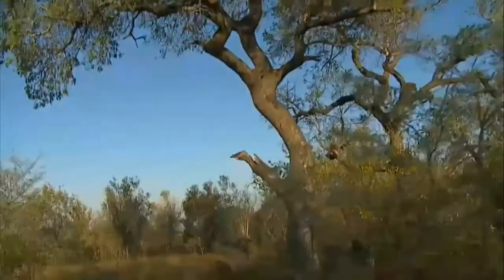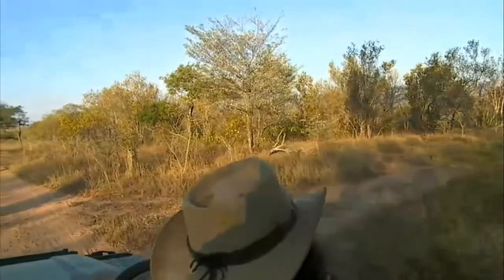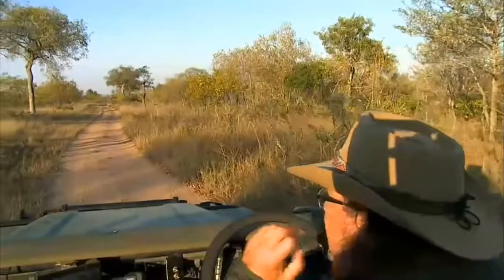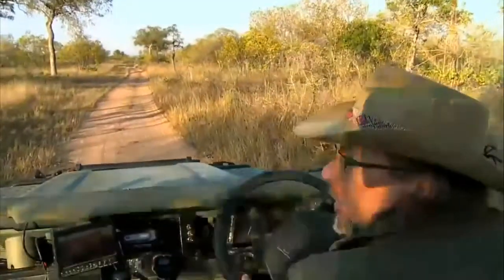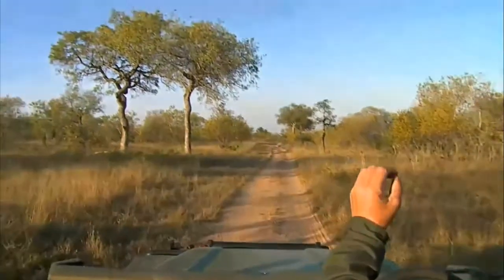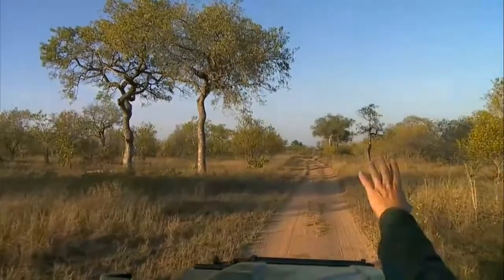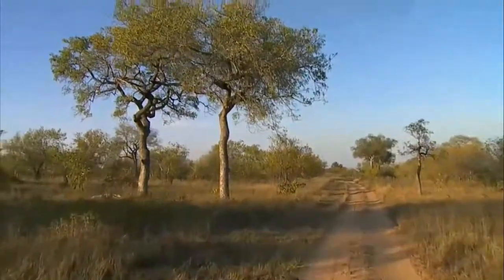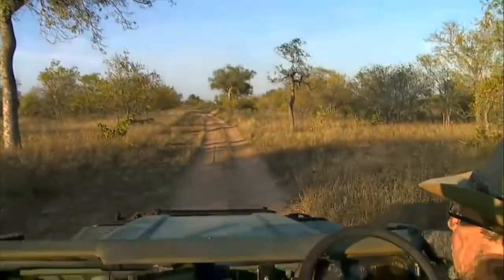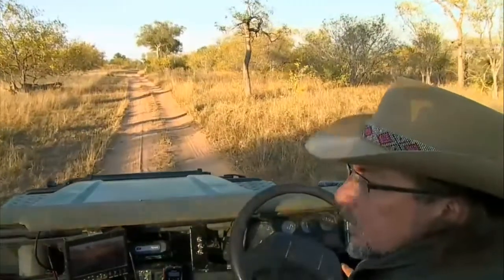Very important tree in that it defines the biome that it lives in. It becomes one of the dominant trees. When you look at these sandy ridges, wherever we are on top of the ridges, they are dominated by big marula trees and big knobthorns. Here, 2 more lovely big marulas on our left, and further on 2 big knobthorns. And it's their shade and their presence that dictates pretty much what else goes on around here.